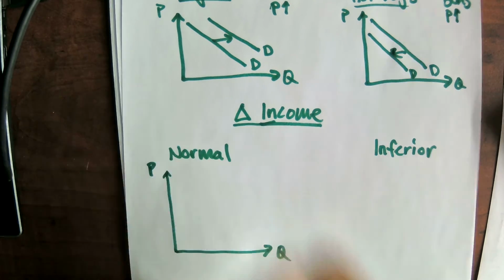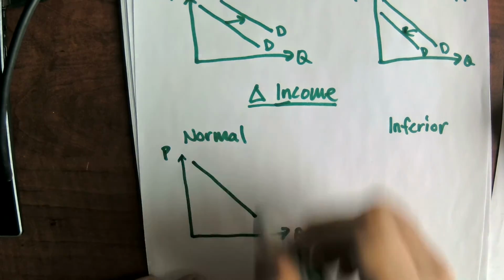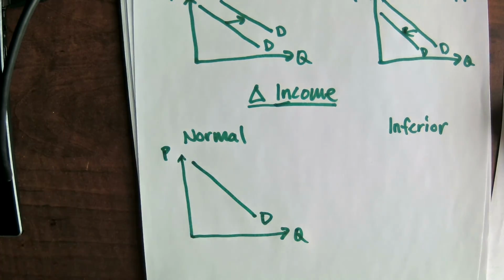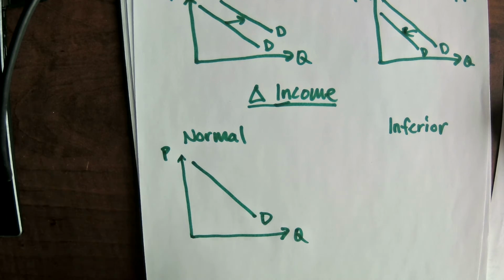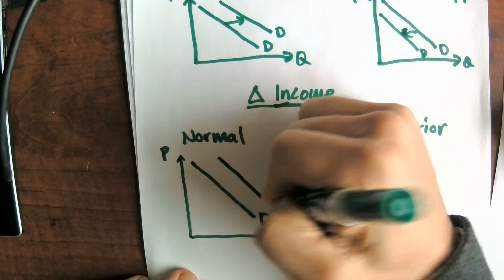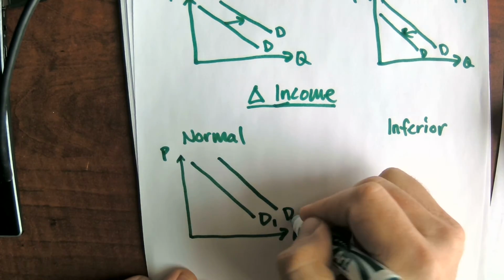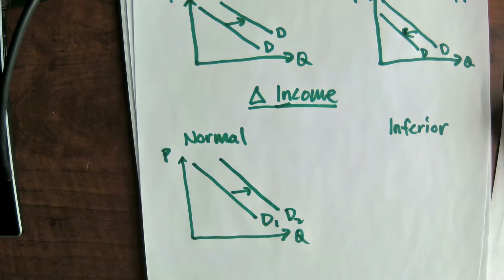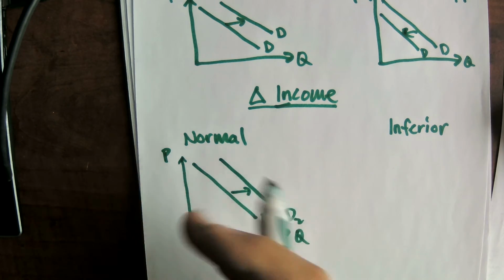Price, quantity, we can have the demand for something like this, right? Not just the demand curve, it could be anything. It's going to be something that's a normal good. I want you to think about this. Your income increases. So people's incomes increase, and we just think demand's going to shift out like this, right? That's the common way, that's a normal income effect.